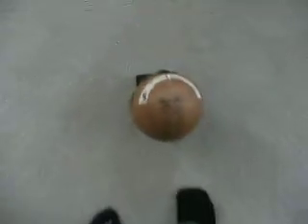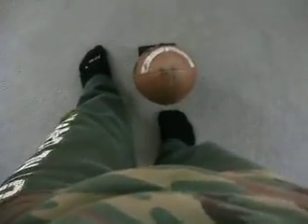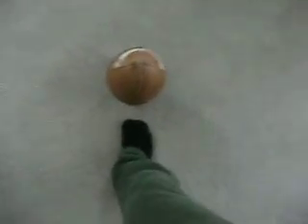But for field goals, do the same thing. Have your holder tilt it slightly to the right. You're going to take one, two, three steps back. And for the kickoff, I took three steps back and two steps over. Since I'm in my living room, I couldn't take my steps from there, but I take four steps back diagonally, so it ends up being about seven steps, and I just start jogging right away.